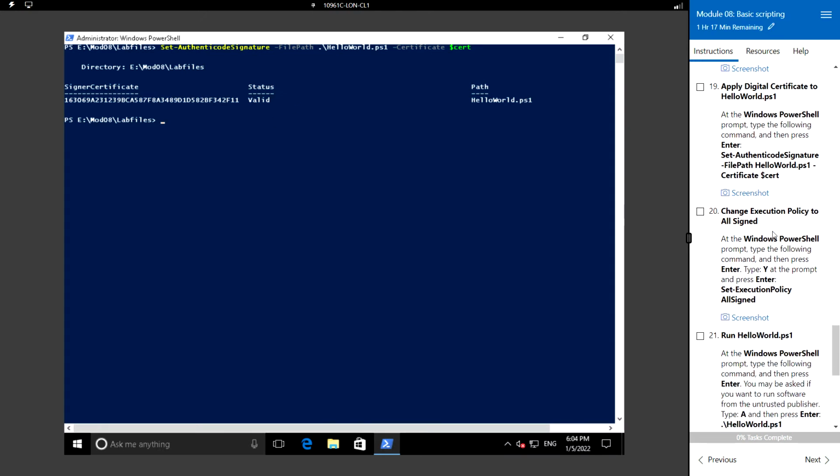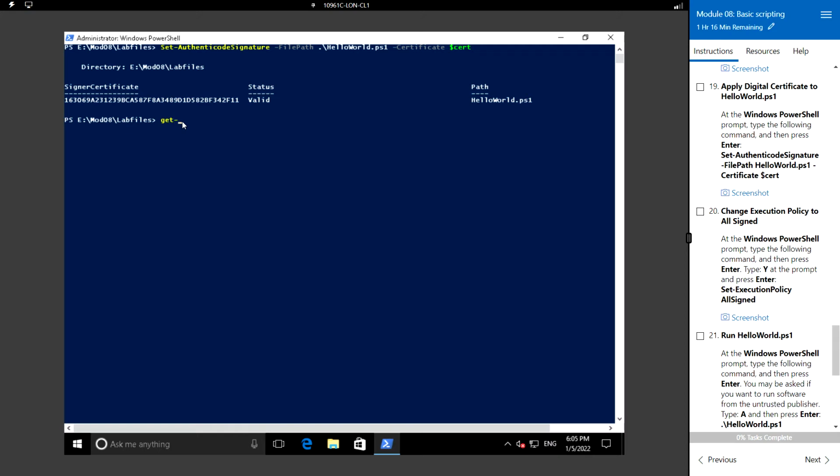Next we'll change the execution policy. We can use Set-ExecutionPolicy. Before that, let's find the current execution policy.